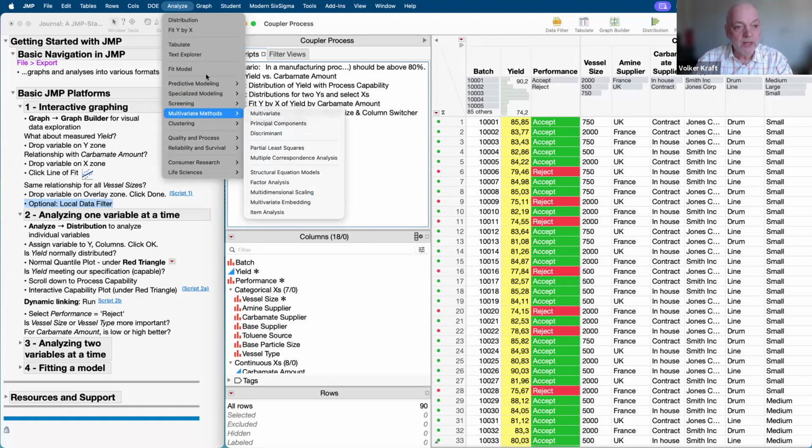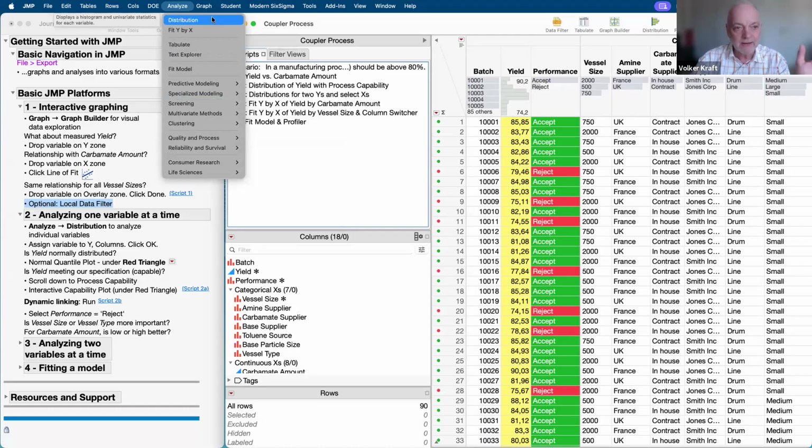But what I want to show you to get started is Distribution, which is univariate statistics. Yeah, Fit Y by X, 1 Y, 1 X. This is about bivariate statistics. And then Fit Model is for modeling, building a multivariate model.